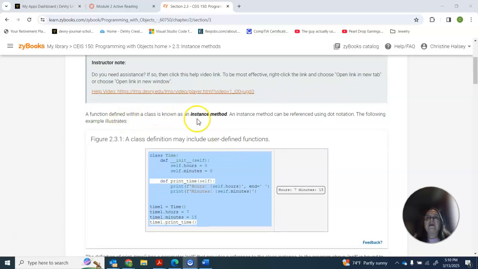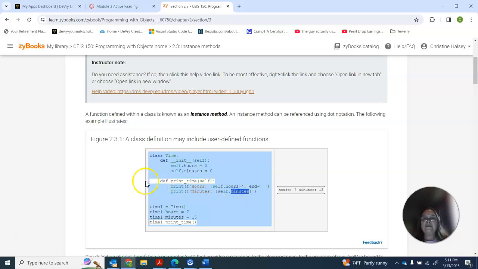A function defined within a class is known as an instance method. So if we create a class, and then inside of that class we create a function, that's known as an instance method. An instance method can be referenced using dot notation. So here we're looking at self.hours, self.minutes.